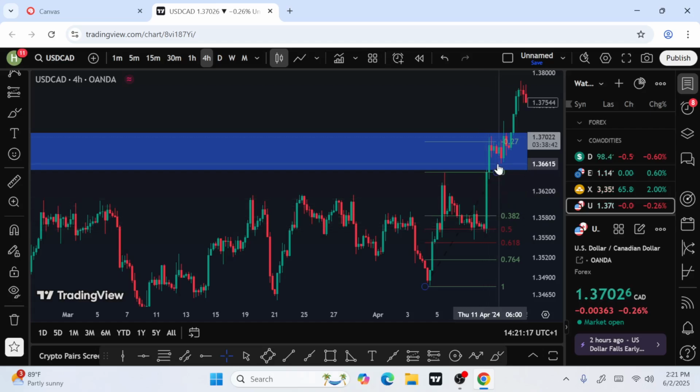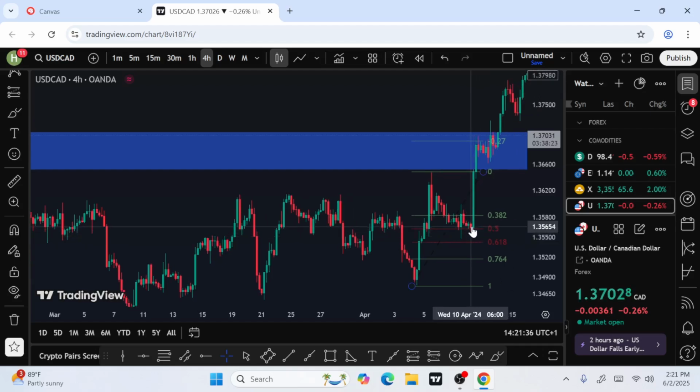Now, when it got to 50%, what happened? Boom. But how were we able to know first that this market is going to buy? The market sold down, boom, boom, boom, and gave us a bullish engulfing bar. Once we had this bullish engulfing bar, you can place a buy here to take profit at the previous one. And if it breaks it, it goes to where? Did it get there?